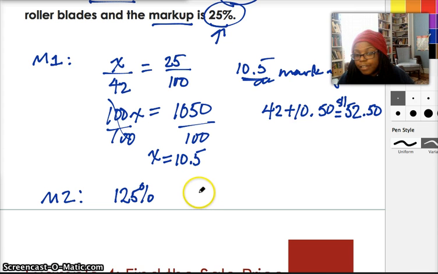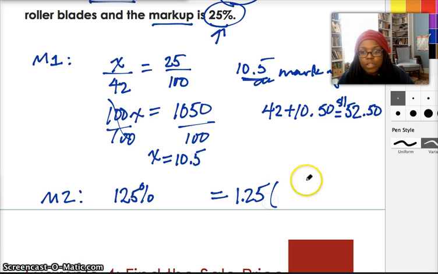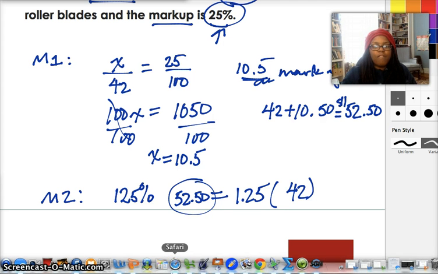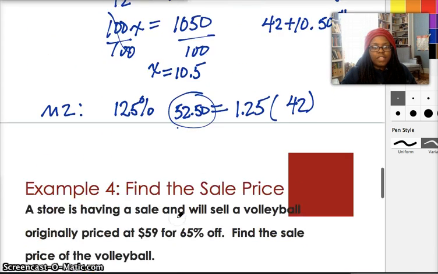And we could take many different routes, but what I'm going to probably do is say, all right, well, I know that the answer to this is going to be 1.25. Remember, this is the decimal version of the percentage times the whole, which is 42. So I can take 1.25 times 42, and in one fell swoop, I get $52.50. So I get my answer very quickly. Both ways are acceptable. Both are fine. This one is just a little bit more direct. Okay? All right. And that's it for example 3.